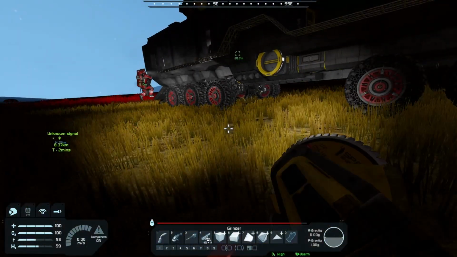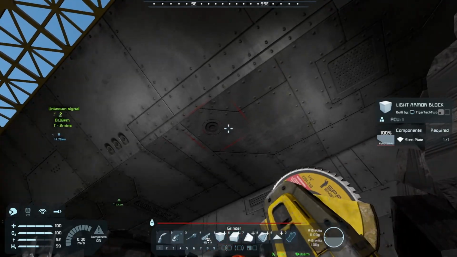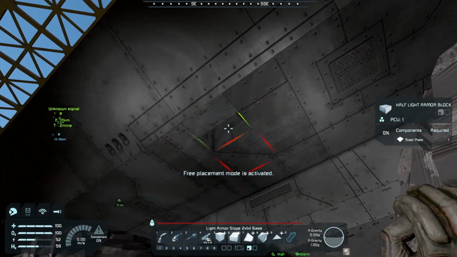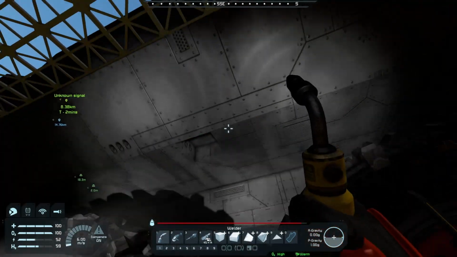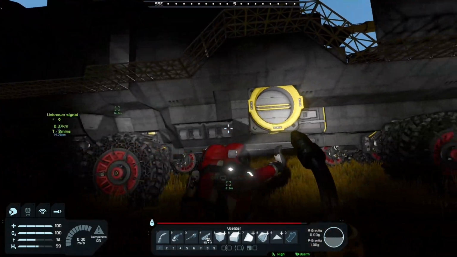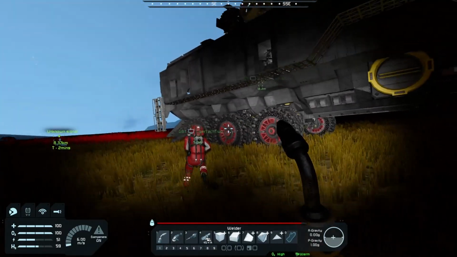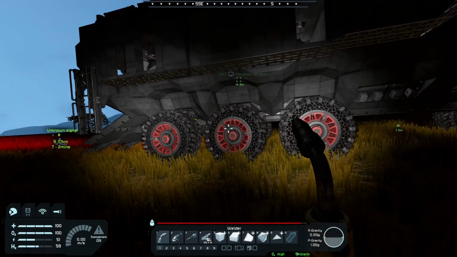Oh, well, you need the... So, you know where you've built that floor out to the full block, right? Yeah. It needs to be a half block, like that. Not to make you depressed or anything. Oh, you made me depressed.